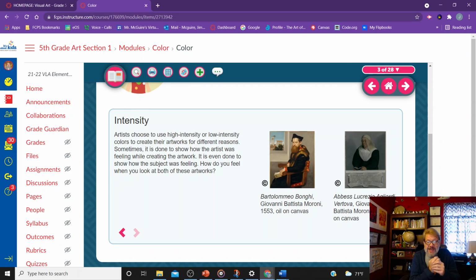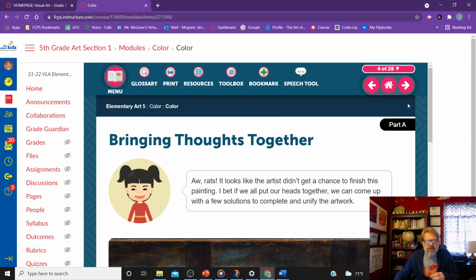When we look at the intensity here, you can see how it affects the tone of the mood. On the left, it almost has a brighter appeal. It has more energy and is a little more exciting. On the right, the tone and the intensity is very muted, and it makes it feel more somber or less exciting to a certain extent, maybe.